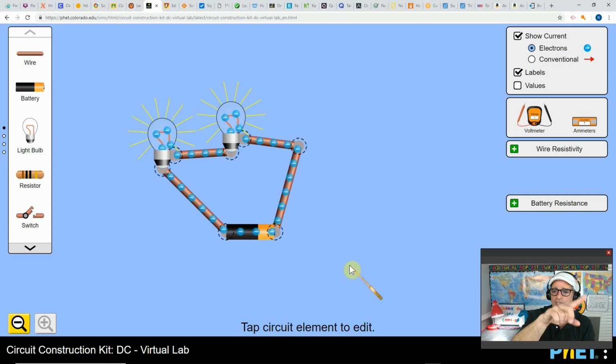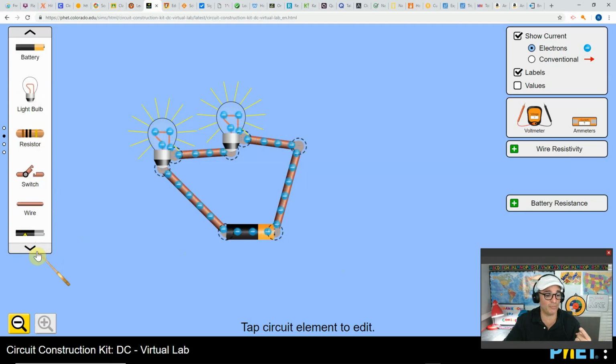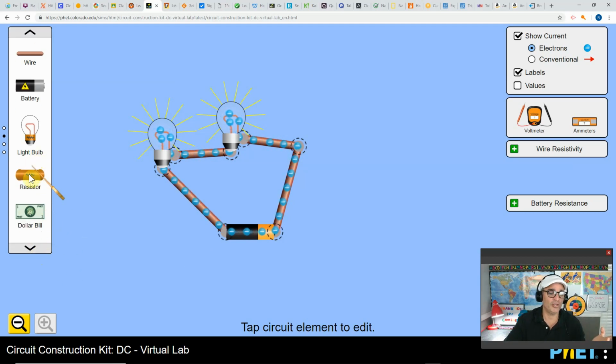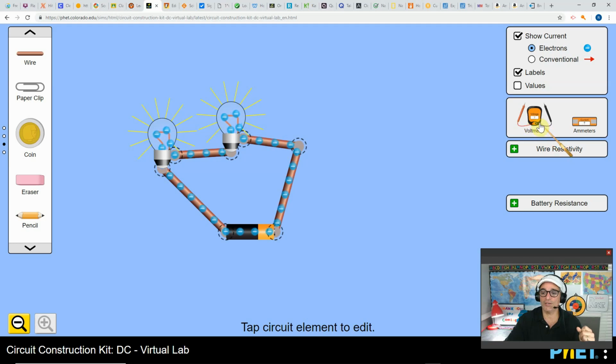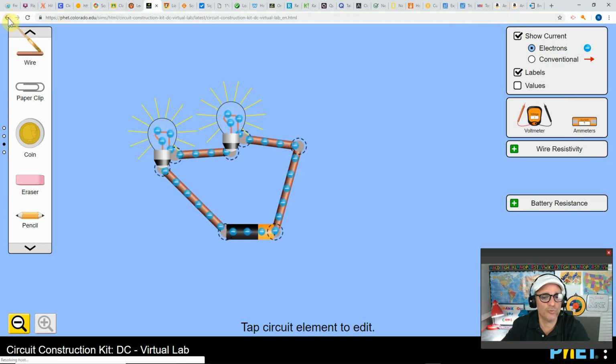It shows the journey of the electrons. You can use switches. You can use resistors, which I am teaching my students. You can test insulators and conductors. It's pretty cool. You can use a voltmeter. I mean, you give this to a tier 1 student with a worksheet of things that he has to build. Man, he's there for the hour. So this one is pretty cool.